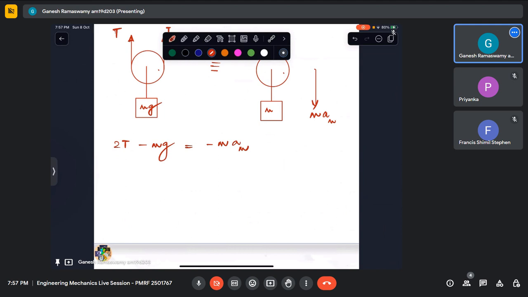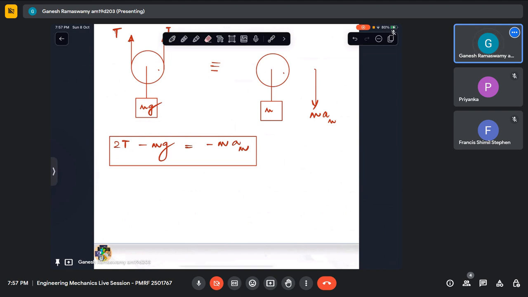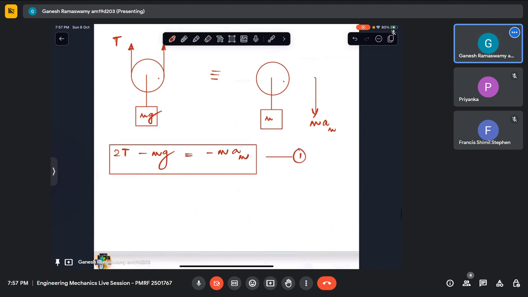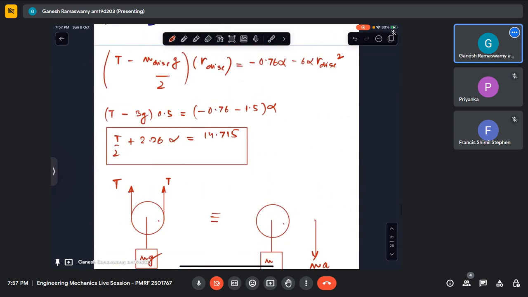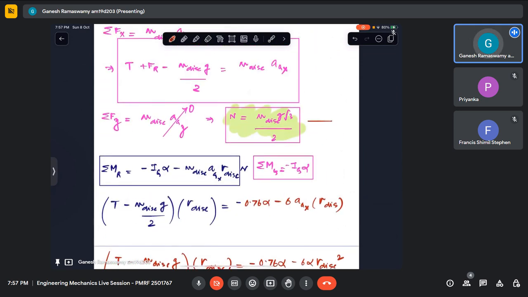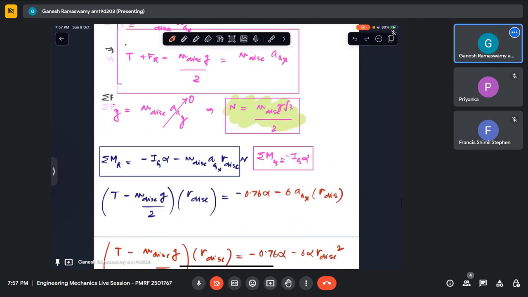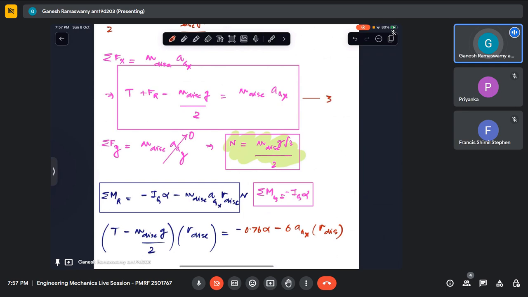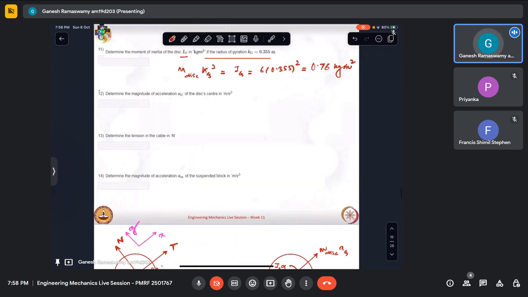So I have another equation here. So I have four unknowns. I need four equations. So one equation is this. This is equation number one. This is equation number two. This is known. So this I am not counting as an equation because this doesn't have any unknowns. This is equation number three. And our relation between these two.